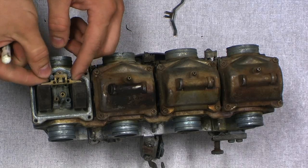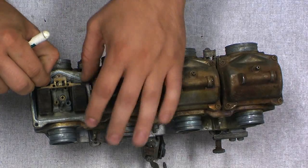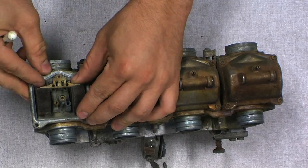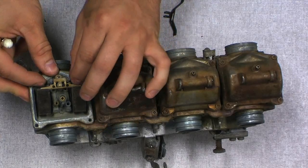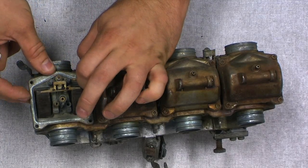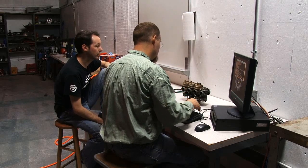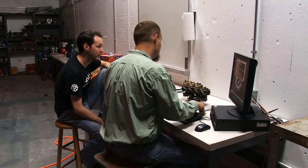These are your floats. These are what control how much fuel is in the float bowl, and these are usually gummed up pretty good, so they're a pain to get out. So if you have a little push pin or a nail or something. Now, because that's all sealed inside, the only thing that should ever go through there is gasoline. How do they get gummed up?